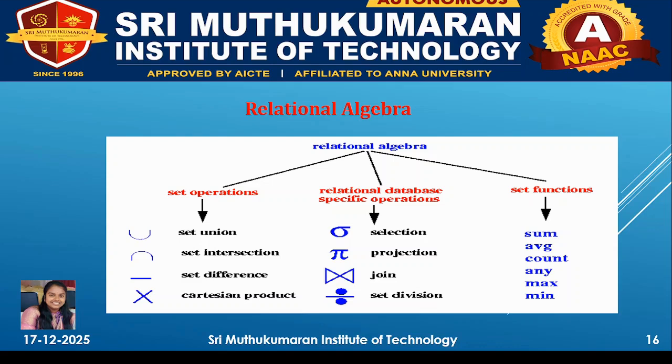We can find sum, in the sense addition, like we can add, and then average. With the few attributes we can find what is the average for the given set. And then count, we can count how many there are. Any is like one of the operators. If any one is true, the output will be true for any, as well as all is also there, and then none. If both are true, it gives true. Maximum, we can find the maximum value, and minimum, we can also find the minimum value in the group.